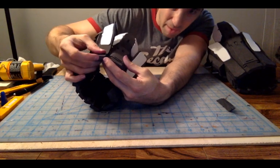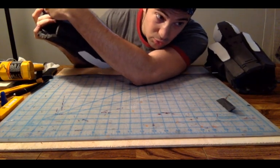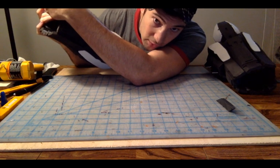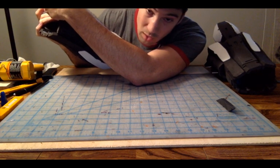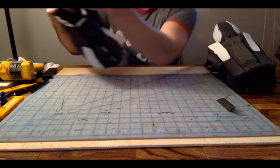Yeah, I think the helmet probably will be the last piece that I do because I'm going to be teaching you guys how to cut and install your visor, as well as doing a vinyl overlay for the hexagonal pattern that's on it.